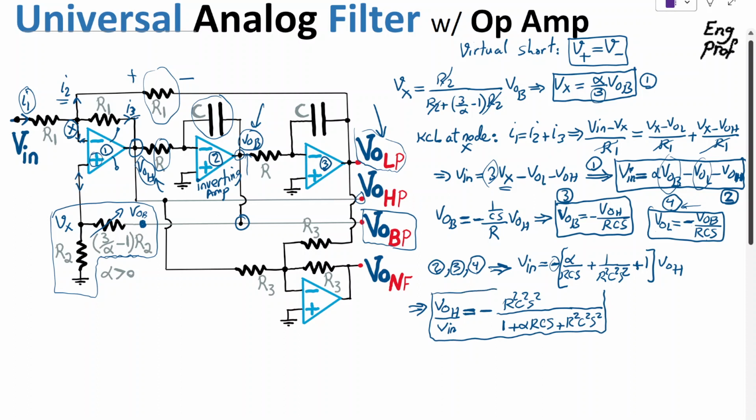So the nice thing about this, obviously it's a high pass filter. The reason for that is, as S goes to infinity, the numerator remains what it is, but the denominator's dominant component is this term, and as a result negative R square C square S square divided by R square C square S square approaches negative 1. And as S goes to 0, you can see that the denominator remains non-zero, but the numerator actually goes to 0. So it doesn't pass DC or low frequency, and the gain for super high frequency when S goes to infinity is negative 1. So as a result, this is obviously a high-pass filter.